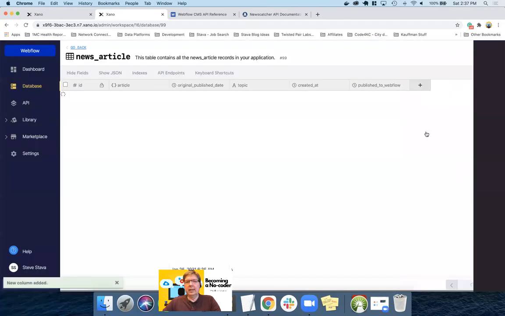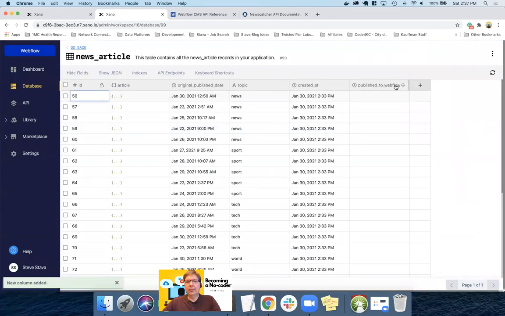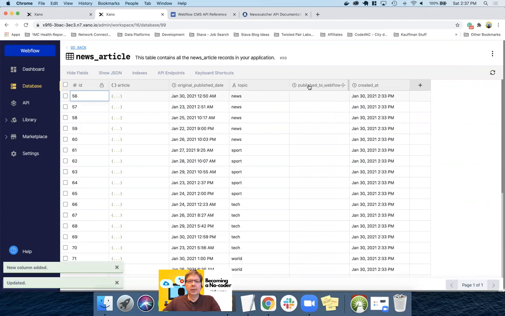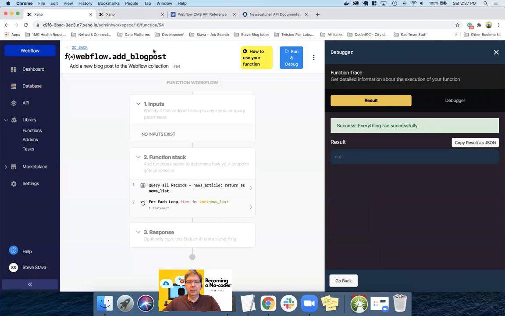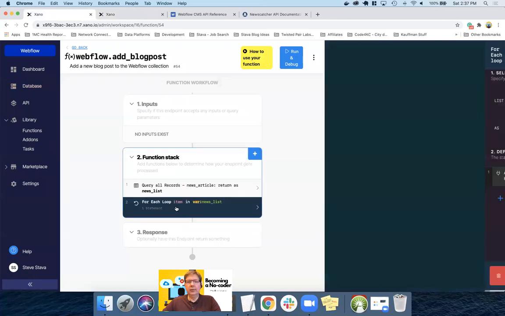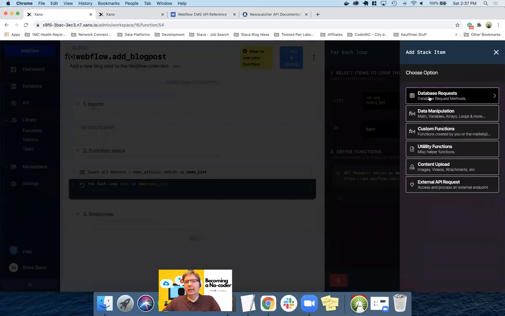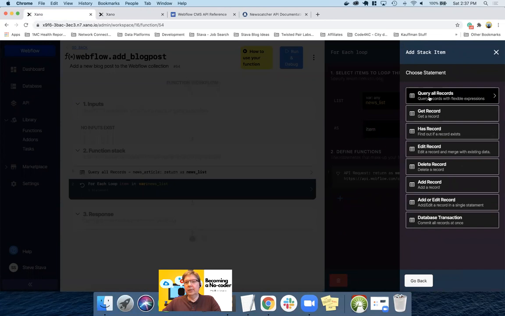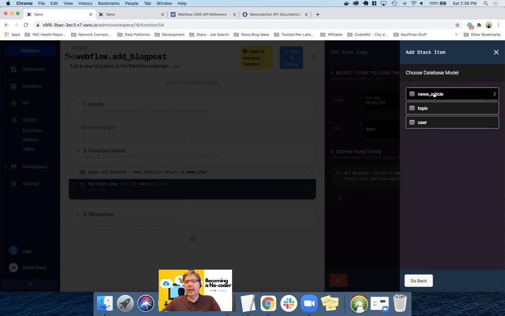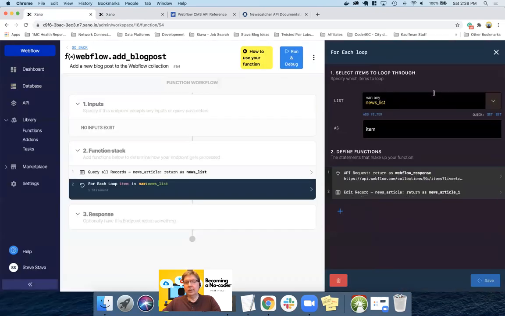And so what we're looking at there is we want to have this published to Webflow field such that when we do add blog post in this loop, not only will we add the blog post, but we're going to add in a database request to do an edit record back to the news article.